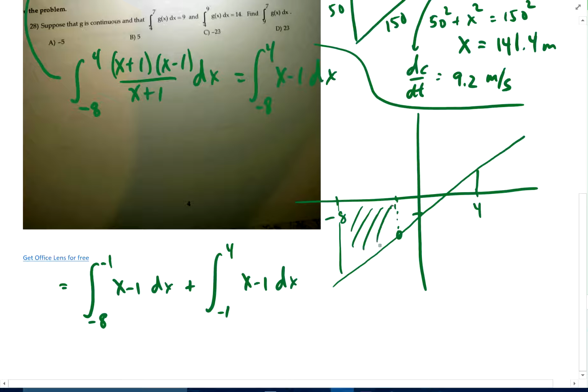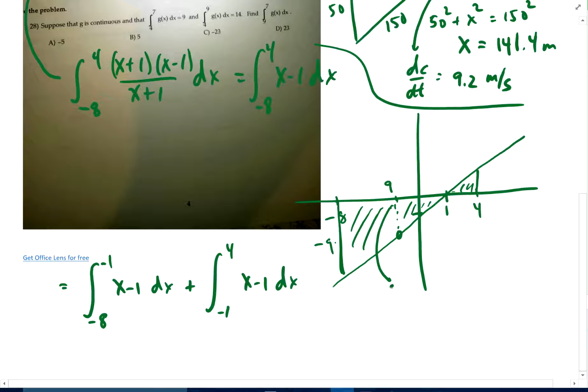Right, so I'd calculate this area and then plus this area plus that area. Now since the integral is signed, the area below the axis is going to be negative, above is going to be positive. So what it really amounts to is figuring out this whole area down here, which is negative, plus that area. Okay, so this is going to be negative 8. This height right here, negative 8 minus 1, is negative 9, and this distance is 9. So this area here is 1/2 base times height.